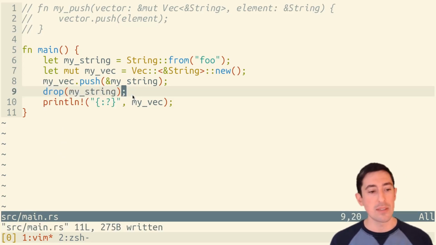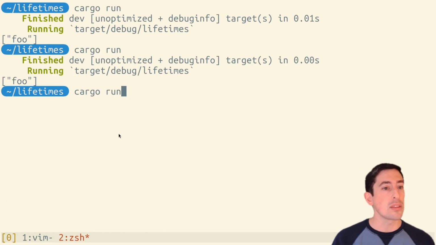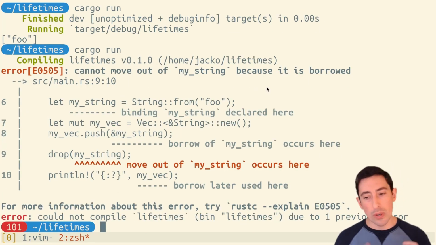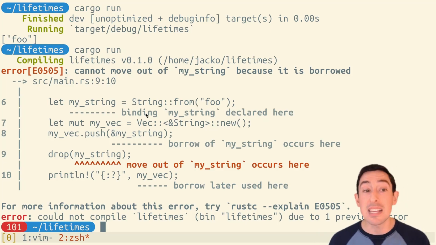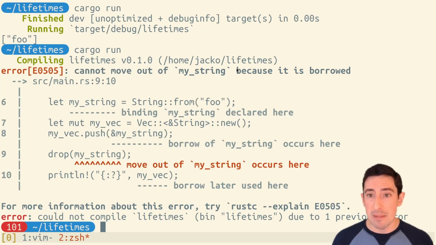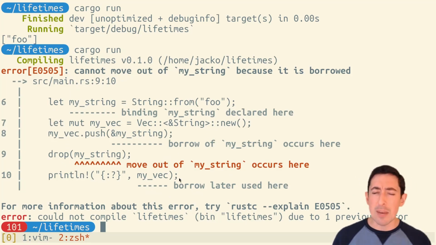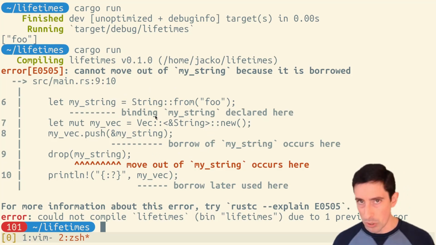So we'll save the code, back to the terminal, and run the code, and we get an error. Folks who have written, say, a couple hundred lines of Rust already have probably run into this, right? This is a lifetime error. It's not going to say lifetime because in the bodies of our functions, Rust usually just figures stuff out. That's true of the types, and it's true of the lifetimes, and it's not going to require us to think about lifetimes explicitly, but it can see that these lifetimes don't work out, right?